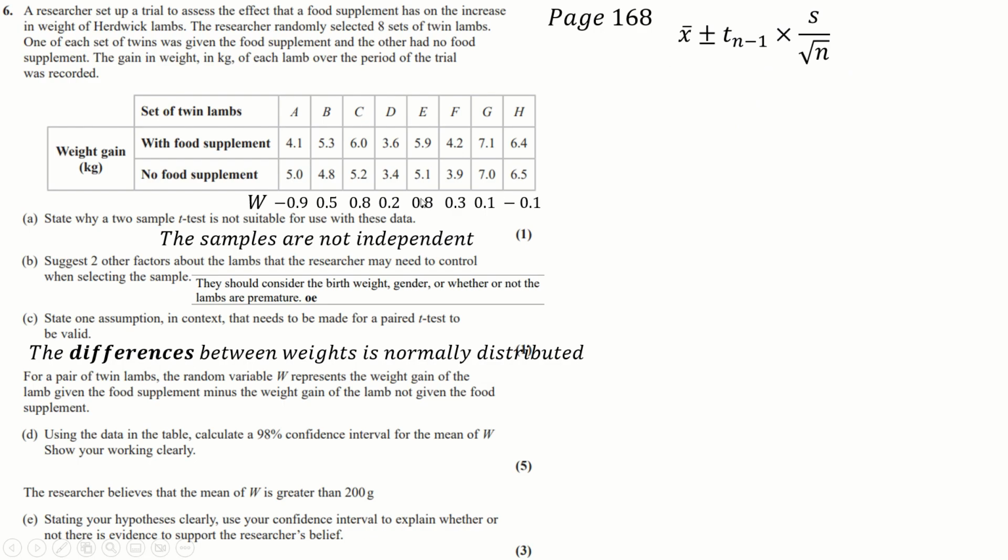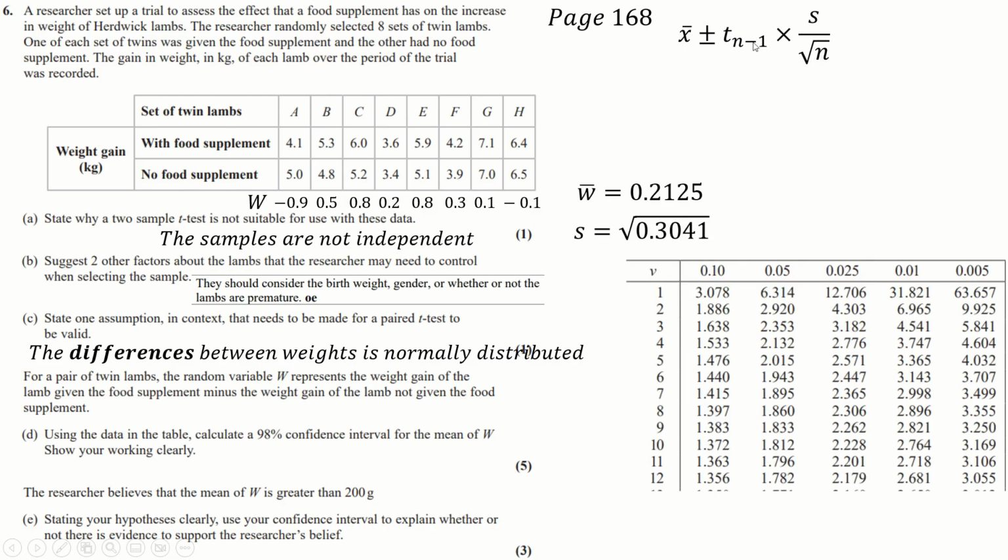X bar is, of course, the average of the W's, and S is the standard deviation of the W's. You can actually just type that list into a calculator and find those two things very quickly. If you want to just work them out yourself, you can. Of course, this here is the variance, so you need to root it for the s. I just couldn't be bothered to find what it actually was, so I just wrote root.